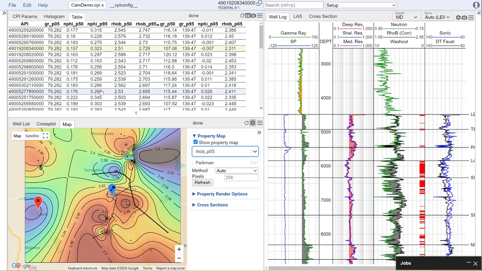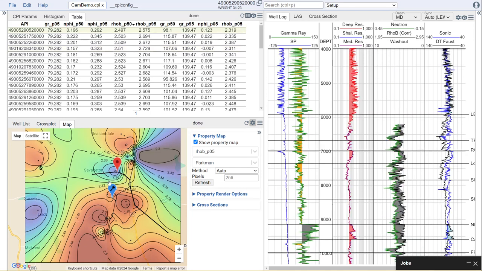So it gives us a way to come in and say, all right, let's sort here. Let's see where that is on the map. Okay, maybe that looks like an outlier. Let's come in here, check our washout, etc. So that's how we can introduce some statistics and use those as part of our QC.